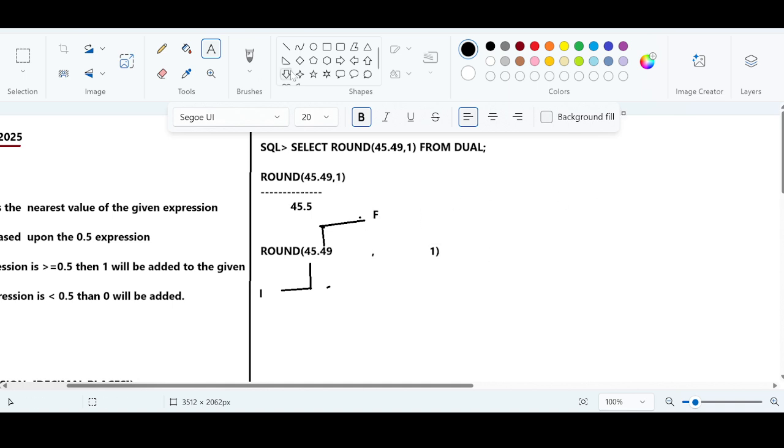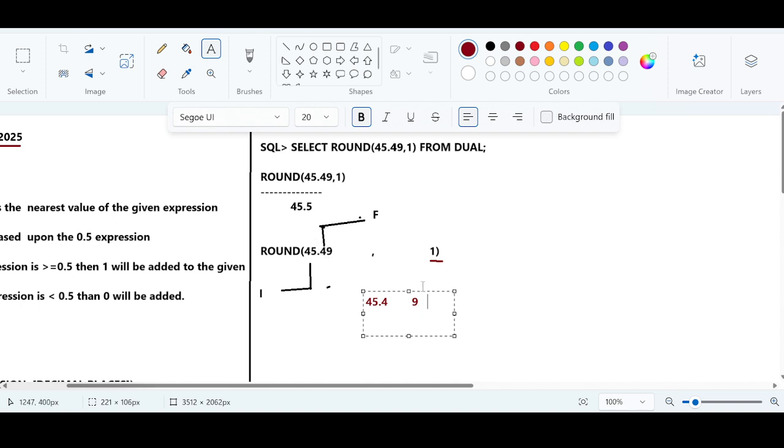And you are using the decimal places as 1. So it would consider taking 45 point, the one fractional digit after the decimal point, which is 4. But the next value is 9, isn't it? So the value that is going to get eliminated is 9.